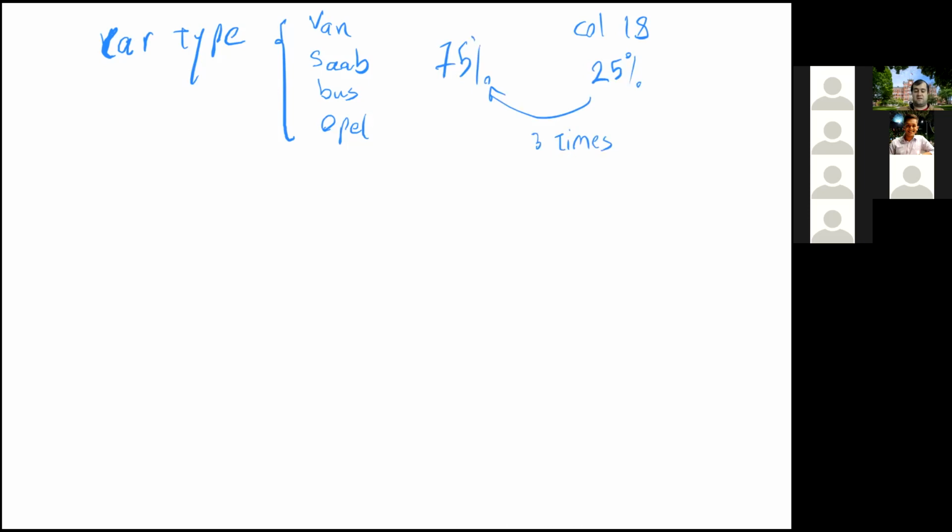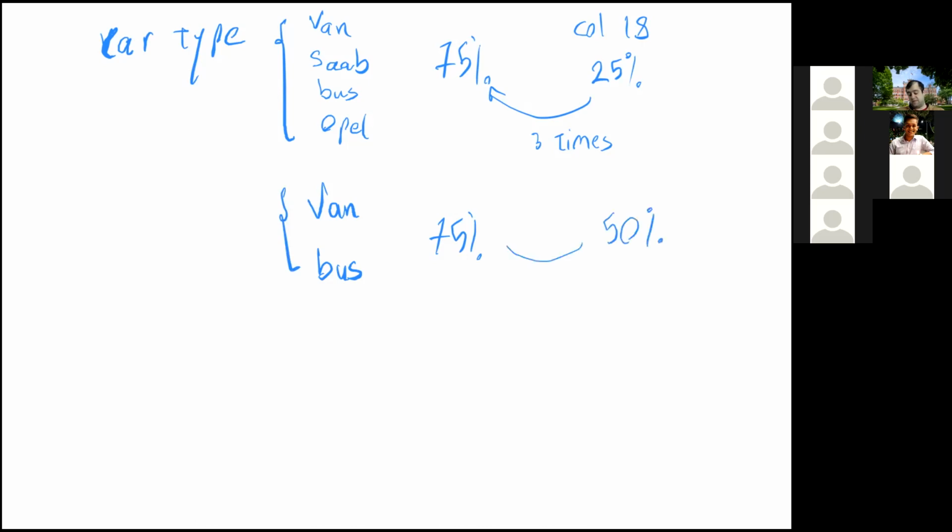But let's say I just have 2 categories, van and bus, and my accuracy is 75%. In this case, I have 2 categories, so if I just pick the categories by chance, my chance is 1 out of 2 or 50%.